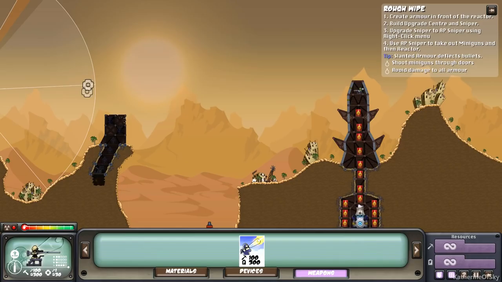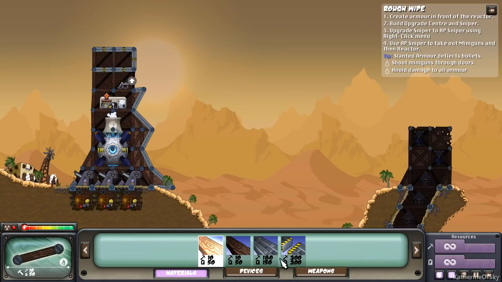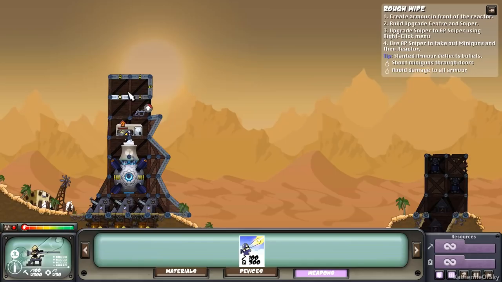Let's see if that's right here. Come on, open your door. No! I missed! Crap! Oh, God. I missed again. Crap. Yeah, let's... Can I upgrade you? No! Okay, there we go.